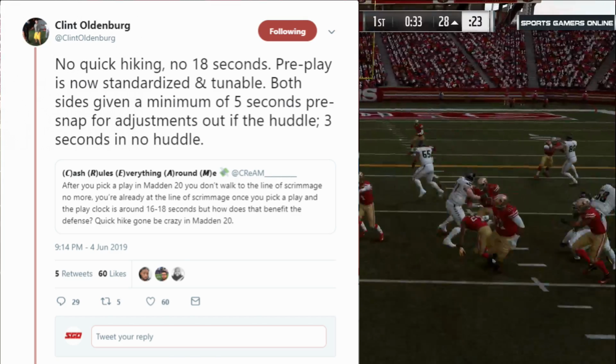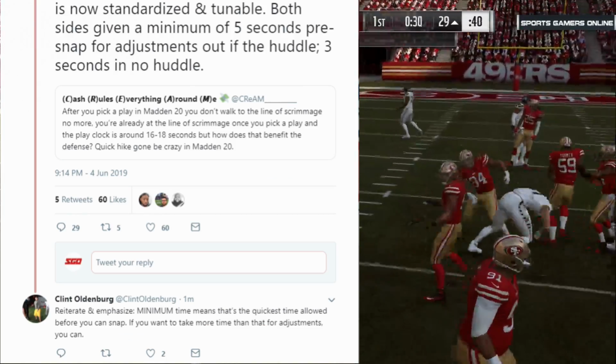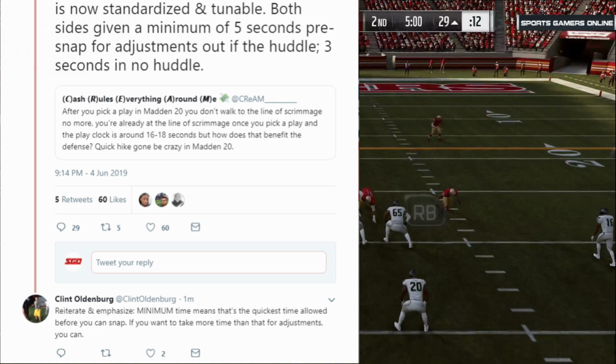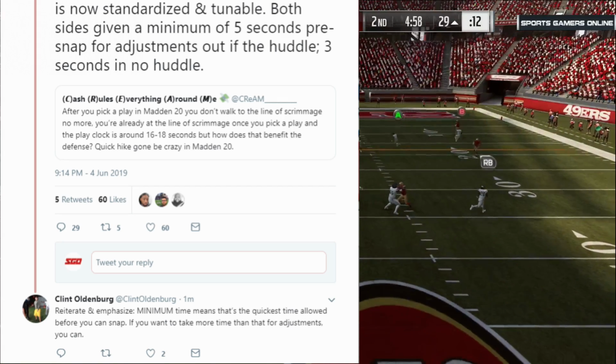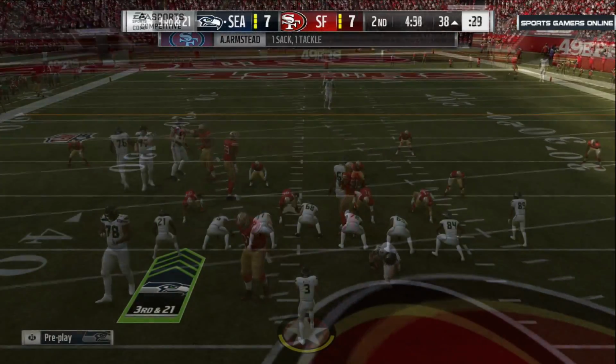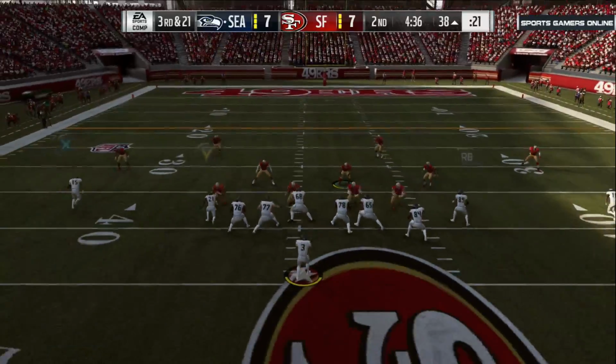After you pick your play in Madden 20, you don't walk to the line of scrimmage. You're already at the line of scrimmage once you pick your play, and play is around 6 to 18 seconds. How does that benefit the defense? So the guy was saying quick hike is going to be crazy, but he was saying everyone gets the same amount of time. So the offense and defense get the same amount of time to make adjustments.